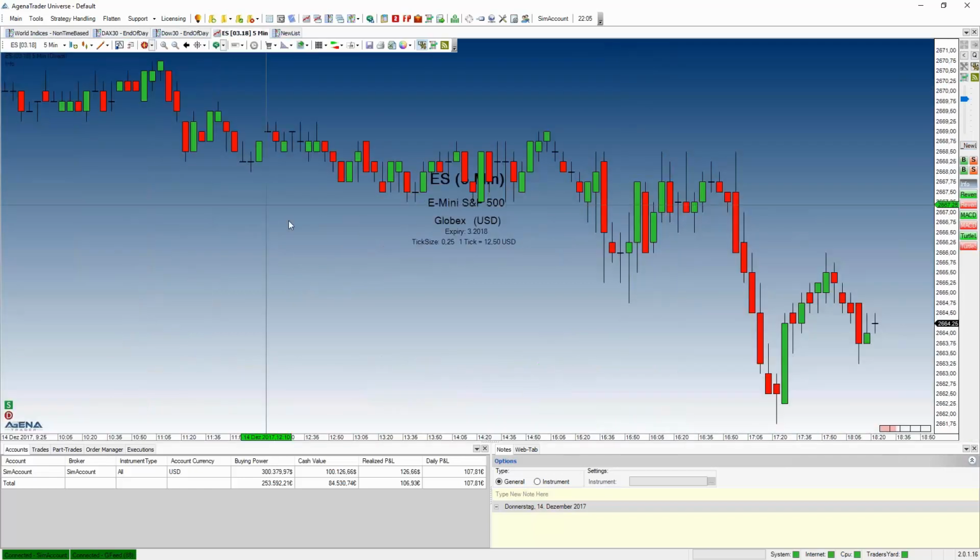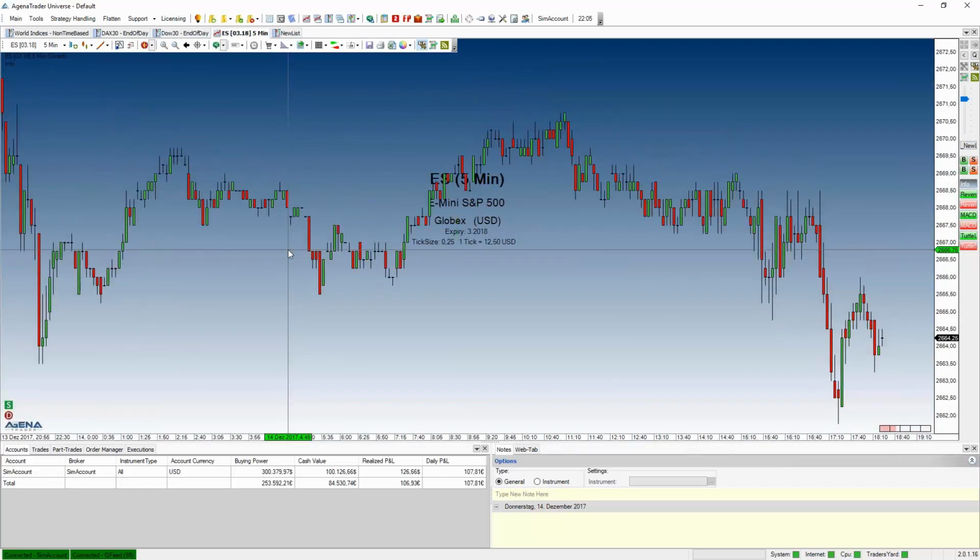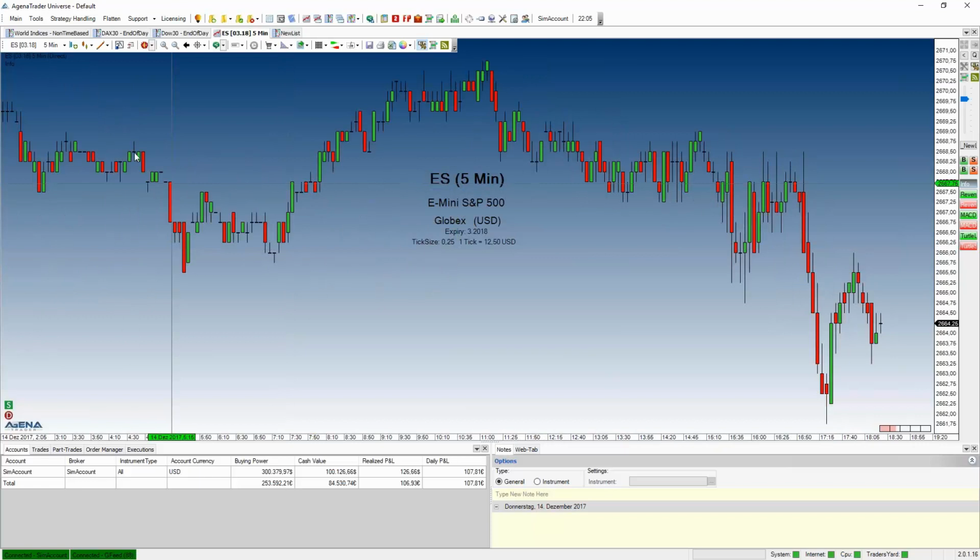And this one would be the single chart, where you only have 1 symbol inside and 1 time frame. You can change the time frame whenever you want right here, or add some additional time frames if you don't find the one you are looking for. And of course, like I mentioned, we have some more.